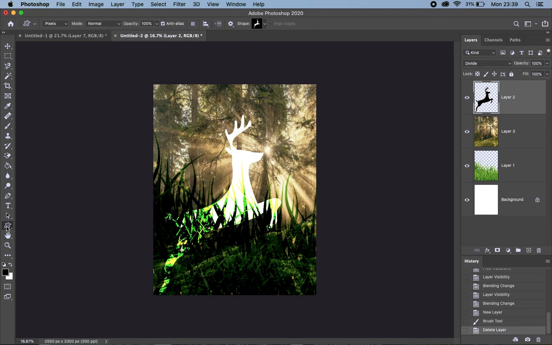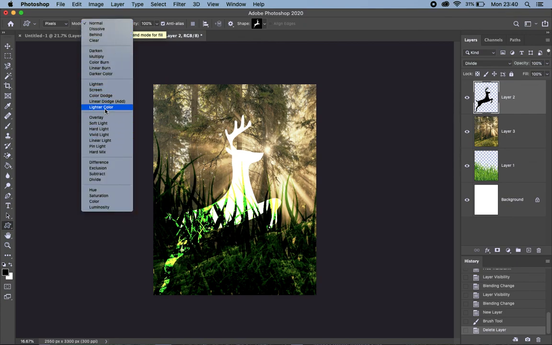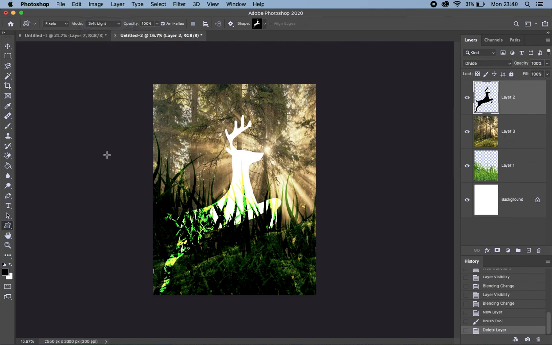And the shape tool has that also. So you can do that with the shape tool, and various other tools also have that. So if you see that, it says mode. Normal is always going to be the default. You can change it to whatever you want. Just remember that if you change it to soft light and you go to a different tool and then you come back, it'll be right where you left it.